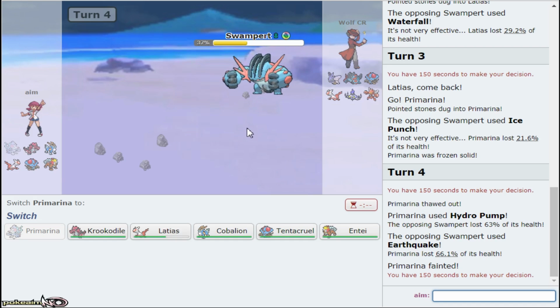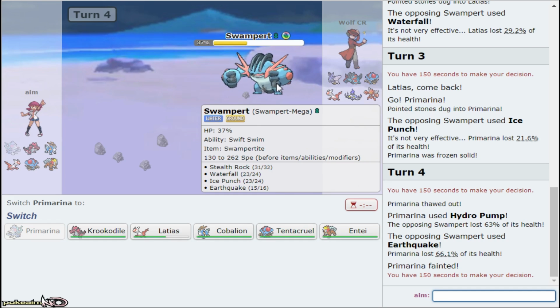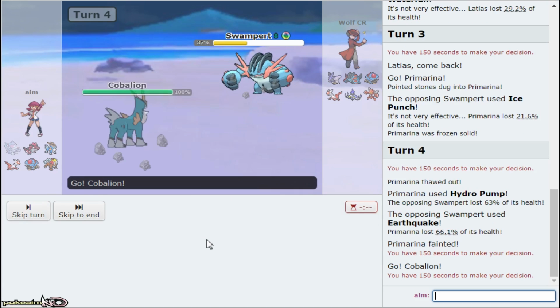You see me threaten my Pokemon? That's how you get them to do the job. Thaw, bro. Thaw. So I'm actually a little bit scared here.